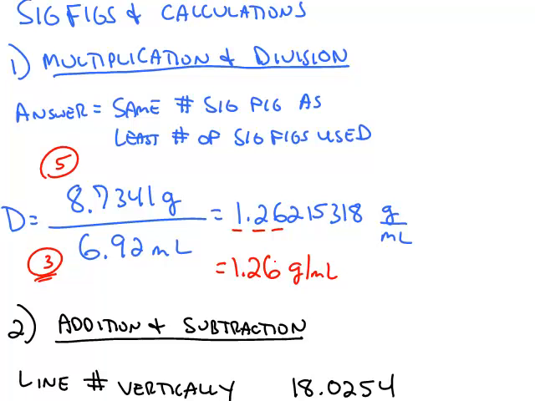We round the 6 down to a 6 because the digit to the right of it was less than 5. If this digit to the right had been 5 or greater, we would have rounded that 6 up to a 7.